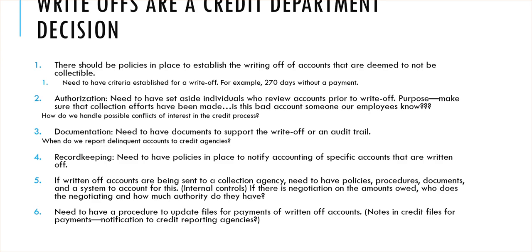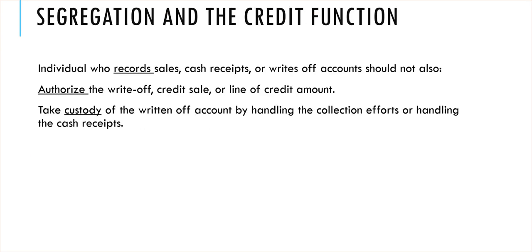So a company can write off an account, but that means that our credit department believes we cannot collect on it. It doesn't mean that someone who is a specialist in collections couldn't get a collection on that account. So we send it off to a company where we have individuals that are specialists in locating these deadbeat customers and getting them to pay. And that's a collection agency. A collection agency usually will take a percentage of whatever they collect. So we're still going to have a loss, but it's going to be something that's going to be helpful.